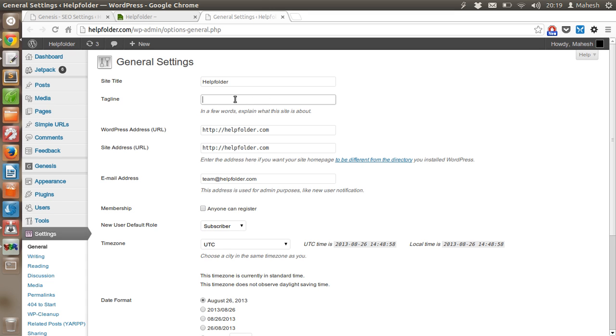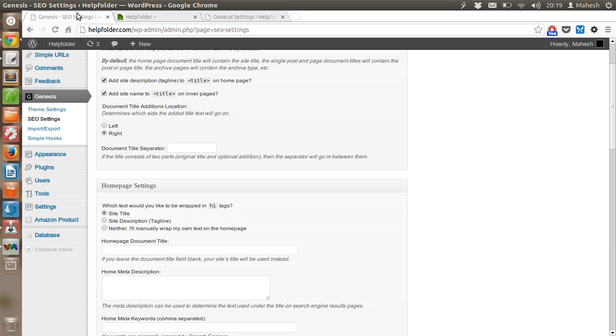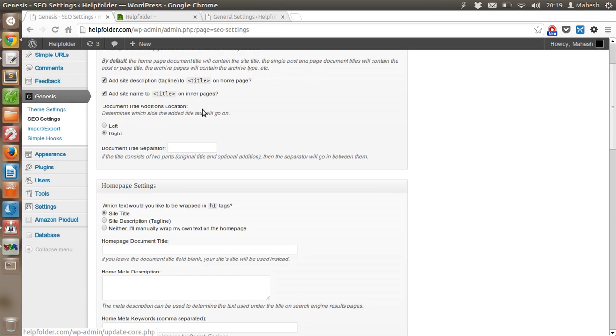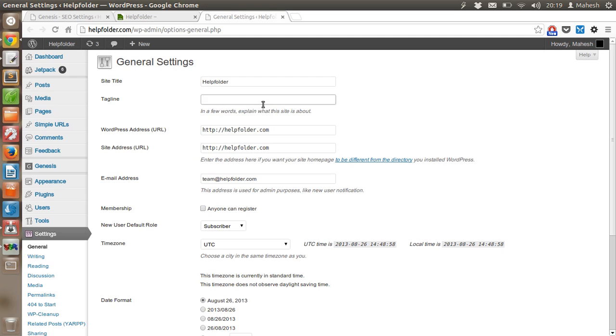As you can see, I don't have any tagline, so it will be missing here. You can add any tagline for your site so that you can do this setting for your SEO purpose or any other branding purpose.